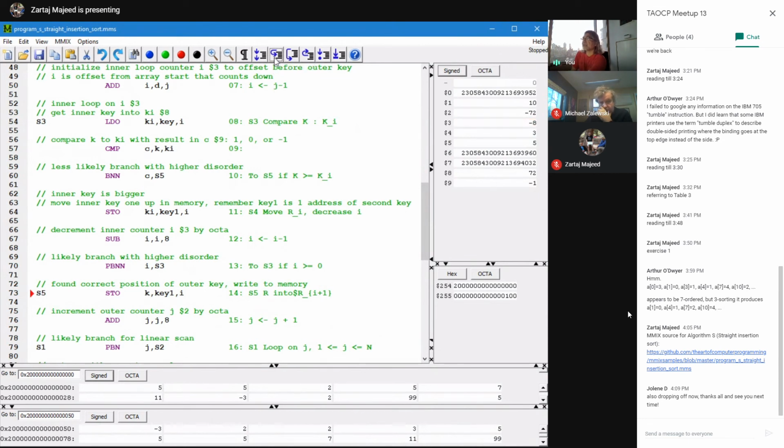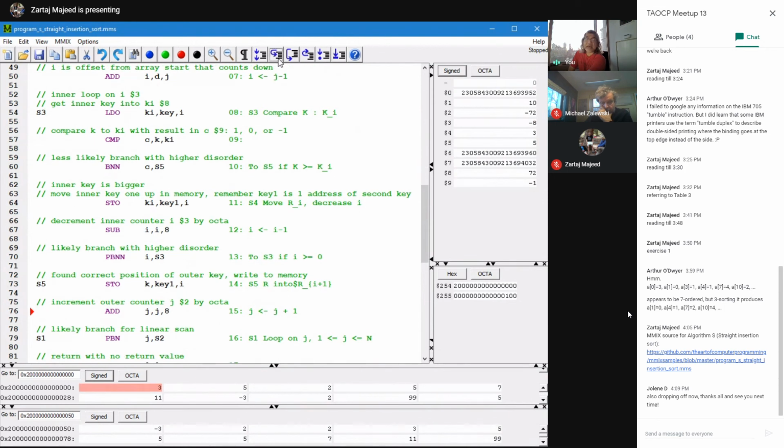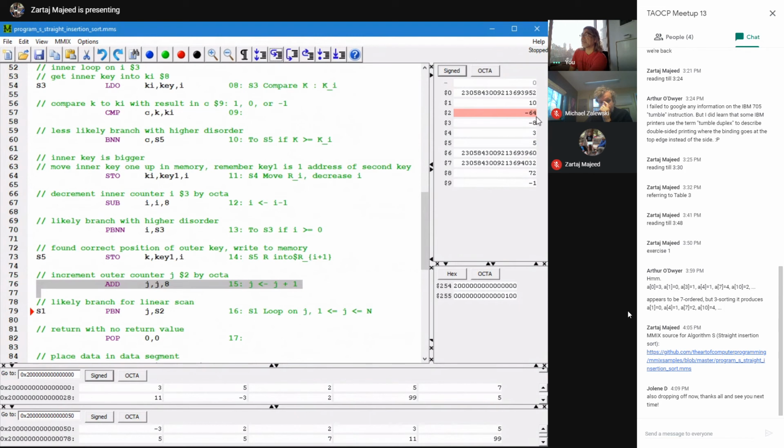And in that case, we need to update the outer counter as well. So we do that. We increment the J counter by 1 octa, which, if you look at the value, means decreasing its negative offset from the end. So from minus 72, we should go to minus 64. And so that's what will happen in $2. So we see that happening.